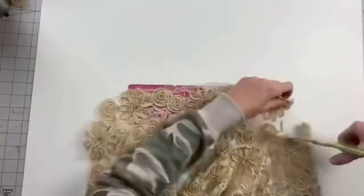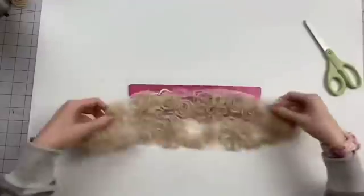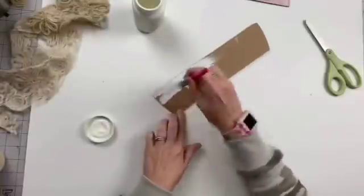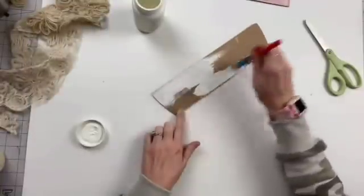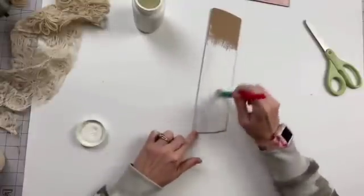So now using this lace that we've been using on our past projects, I'm so glad to finally put this to use. We're going to take the piece that we did not put the scrapbook paper on, and we are going to paint that Plaster by Waverly.